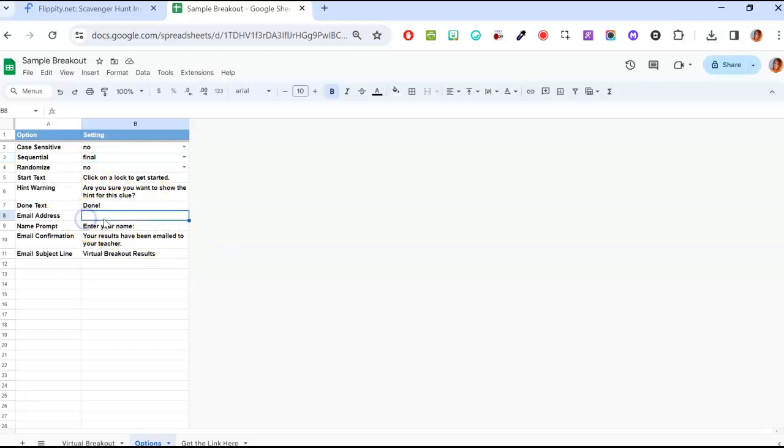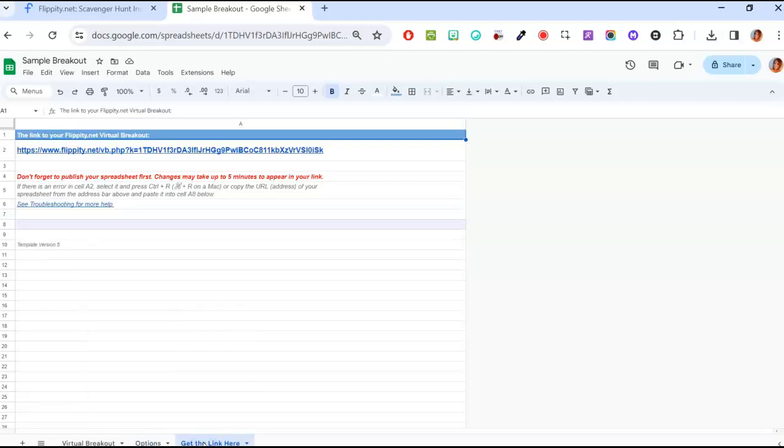If you want to get the results emailed to you as they complete it, you can put your email address in here. If you do that, you probably want to change your subject line on here. And then if I'm having them do that, I usually tell them to enter their team name. Or if you're doing it with a group and it's not your school, you say, enter your row name or enter your school name or whatever. Okay. I don't want these emailed, so I'm not going to put anything there.